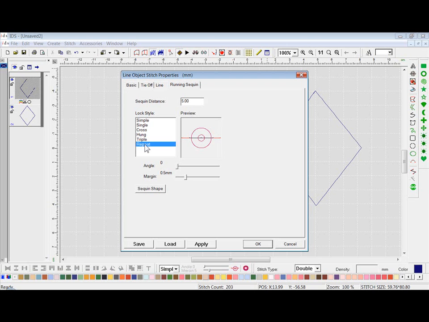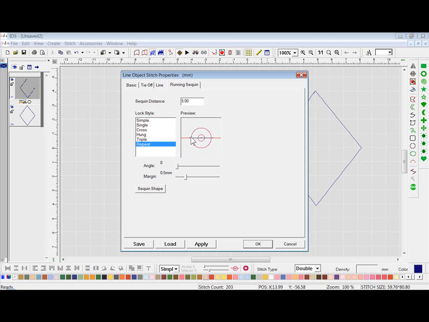The repeat is kind of like a triple run stitch, where the stitching goes over on top of itself. It stitches outside the sequin, inside the sequin, outside the sequin, kind of doubling over itself. It goes back inside the sequin, outside the sequin, and then back over on top. So this is a couple of stitches on top of each other, very similar to single, but it repeats over itself.